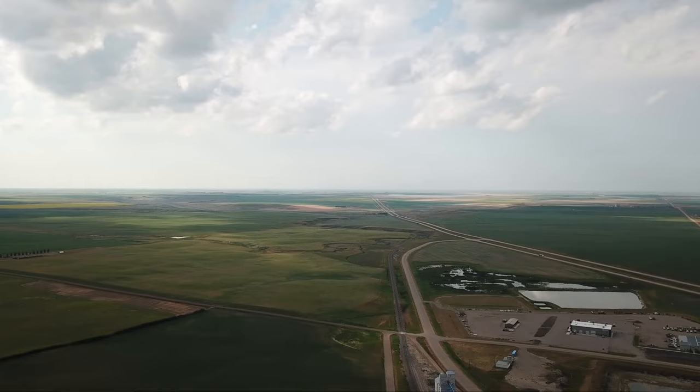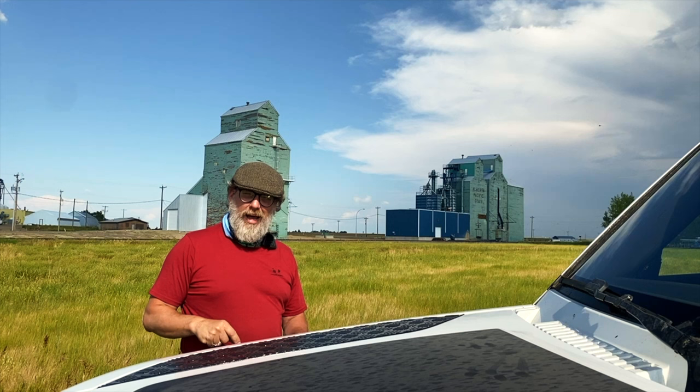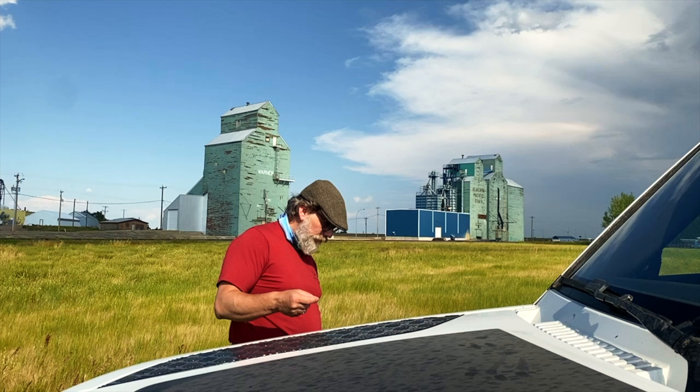They put it in a big hopper basically, and then the train comes along — you can see the train track here in front — and you can see the big arms on the side; they put it into the train and that's how you load it all up. Basically it's just a way of getting your grain out of your farm more quickly so that farmers could get paid faster. It really revolutionised the way they managed grain in North America — 1843 was a big shift.